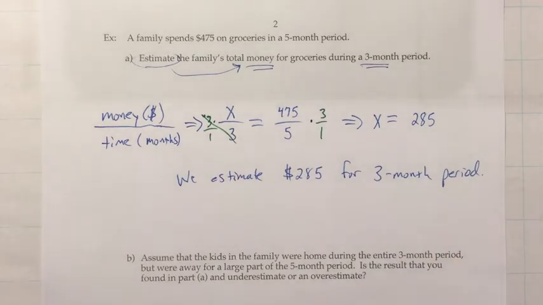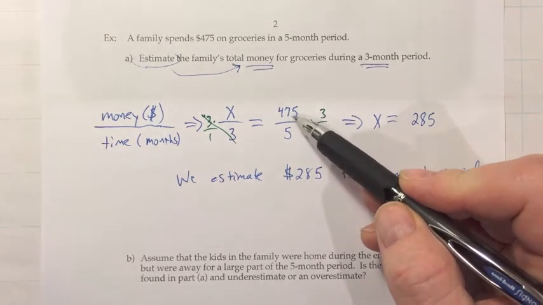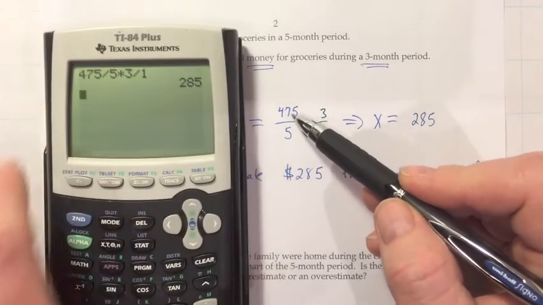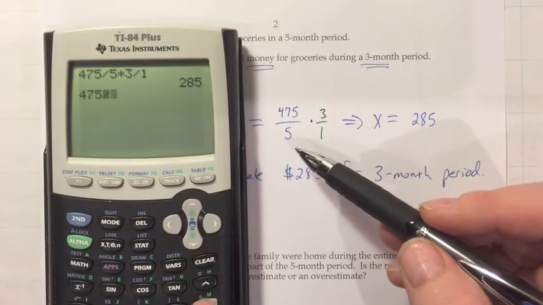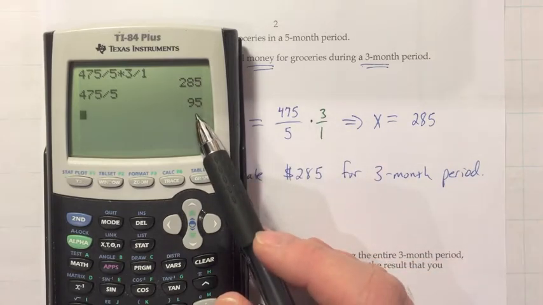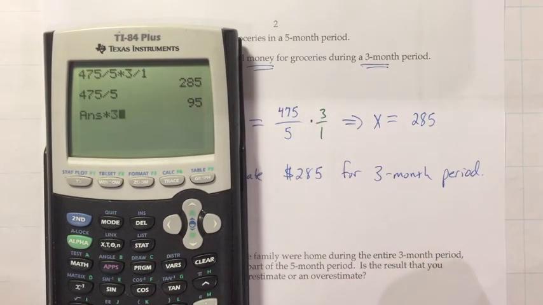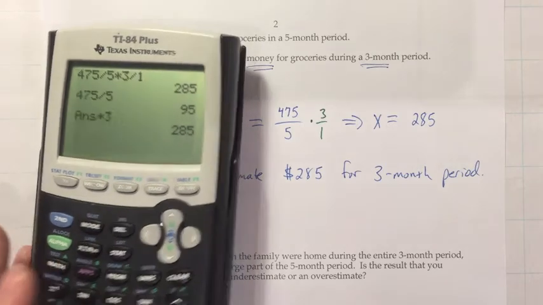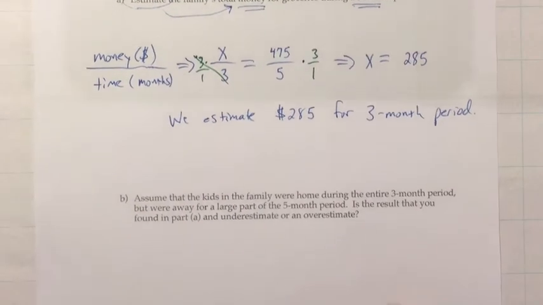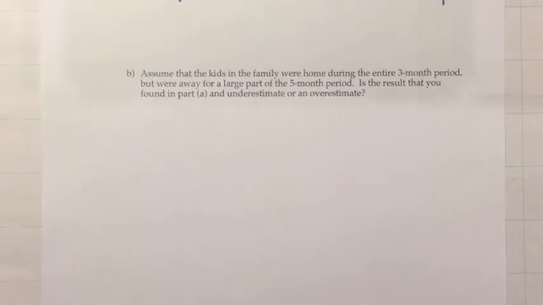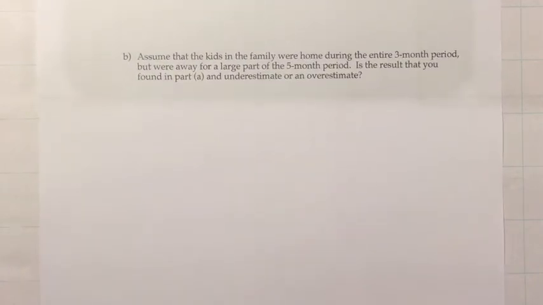All right, so one of the things that we're counting on for doing this sort of math to work is that there's consistency here, that the family is basically spending about the same amount per month. Actually, if you look at this value right here, 475 over 5, that was $475 over 5 months. If you just divide that, we're saying they're spending $95 a month. If we multiply that by 3 months, that's where we're getting our 285. So you can kind of think it through a different way apart from the proportions. But do families always spend the exact same amount per month? Probably not. Is it usually about the same? It probably is, unless conditions change.